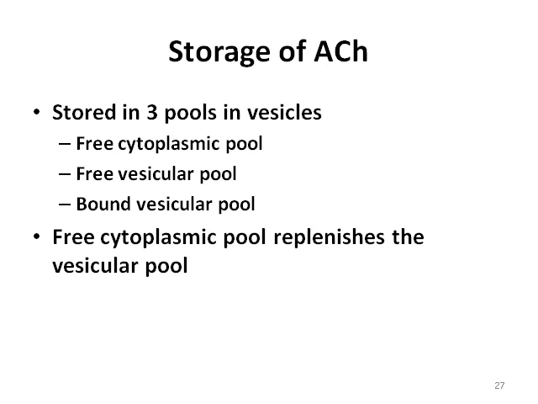The storage of acetylcholine is much like what we see in the sympathetic nervous system, stored in 3 pools. And basically what happens here is we don't have the free cytoplasmic pool being a termination of synthesis as we see in the sympathetic system. But basically the free cytoplasmic pool, when the vesicular pool empties, is going to fill the vesicular pool back up. Another reason for this is we don't have a reuptake mechanism of transmitter in the parasympathetic system because most of the transmitter is going to be eliminated through an enzymatic reaction.